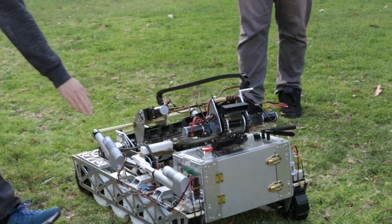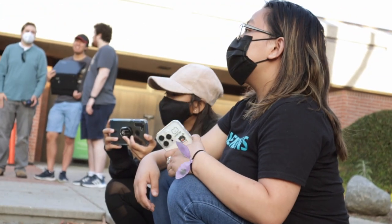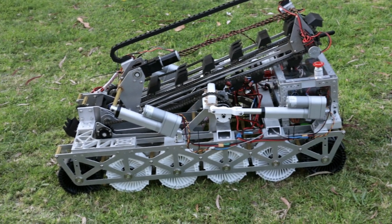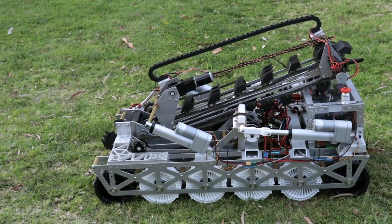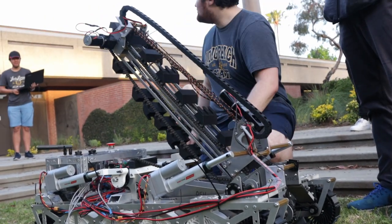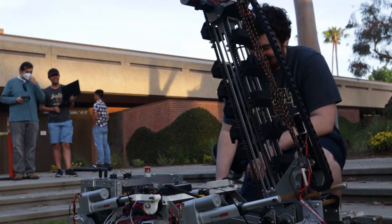At full speed there was a little bit of a hiccup — it doesn't turn very well. So we changed the gearing in the gearbox from 1:15 to 1:25, and with that all the systems actually worked really great. The redcon I was really hoping would work, and it actually worked a lot better than expected with just a little bit of tweaking.